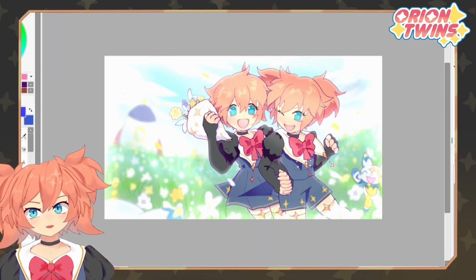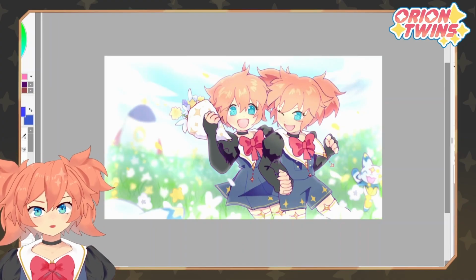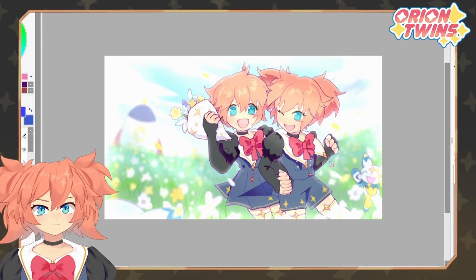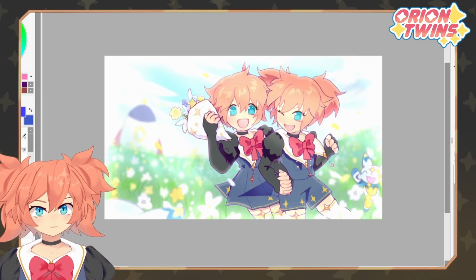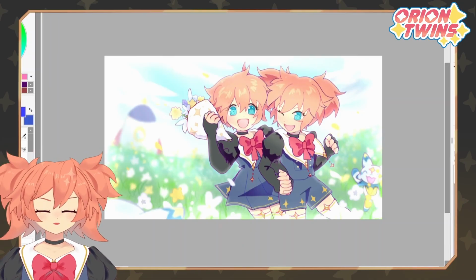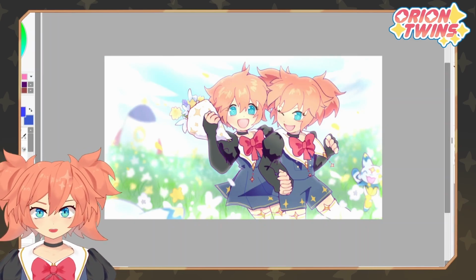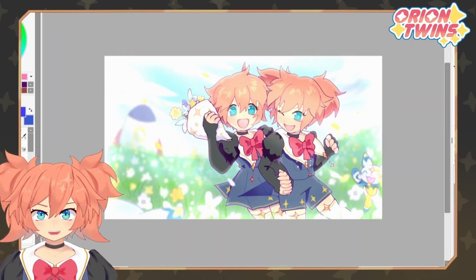So, you know, things that are gonna get blurred tend to get less detail, less focus. I don't spend too much time on it. The spaceship, I think, took me, you know, like a minute to do. I think the total time for this piece was 1 hour and 40 minutes. Yeah. And usually I take about an hour. So this one I actually spent some more time working on because I really did want to make it special. But I'm sorry, stars, if you didn't understand any of my rambling.